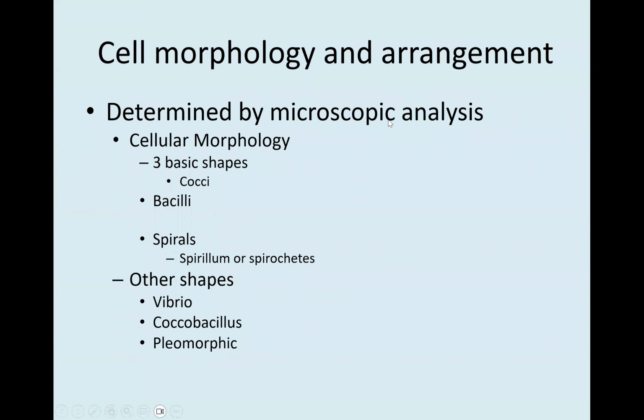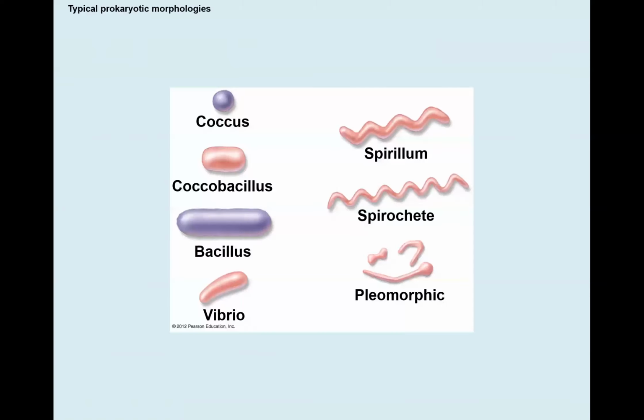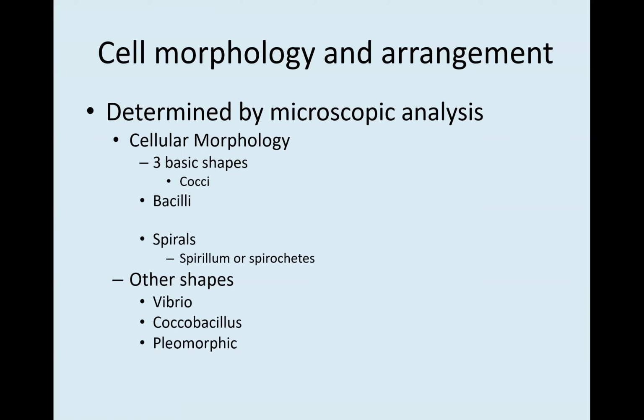All right, a couple other things to make mention of. We want to talk about the cells in terms of morphology and arrangement. When we think about microscopic analysis, what we're seeing under the microscope, we're going to see shapes. So we're going to discuss morphology, and there are three basic shapes that we should see. A cocci is going to be a spherical shape. A bacilli is going to be a rod shape, and we can also see some spirals such as spirillum or spirochetes. The spirillum are going to be a helical or spiral shape, so think like a slinky.